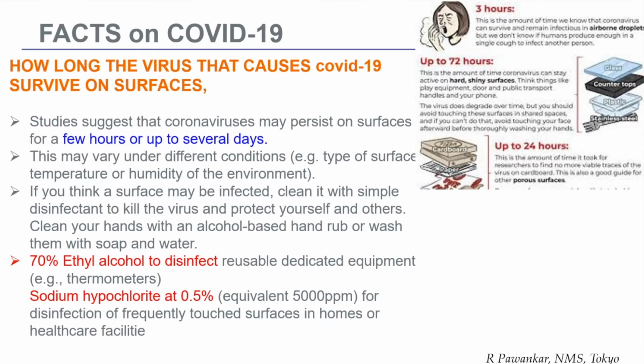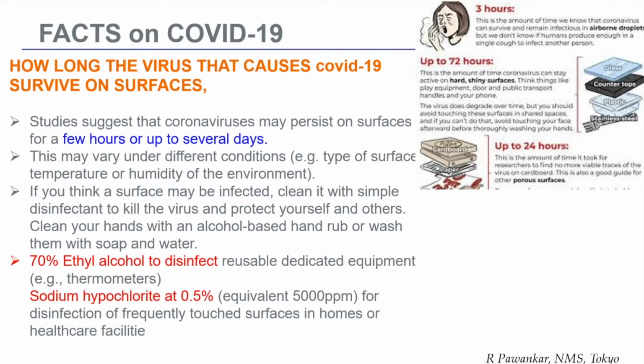How long can the virus stay on the surfaces? Because we were talking about the viruses settling down on the surfaces. Well, that ranges from a few hours to several days. In the air, approximately 3 hours, it can remain in the air as airborne droplets. On surfaces, depending on their type, on hard surfaces generally up to 72 hours, and on more porous surfaces usually up to 24 hours. But this is not very hard and fast. There can be some variation in this, but approximately.